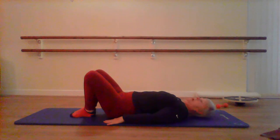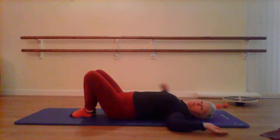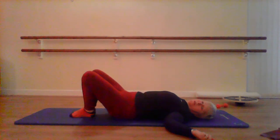We're going to do a little pelvic tilt. So if I just take my hands out of the way, I'll just put them here, but I want you to keep your hands down by your sides so that you can see what I'm doing. So your feet are tight together. I just want you to breathe in and tilt the pelvis. So you flatten the lower back to the mat.